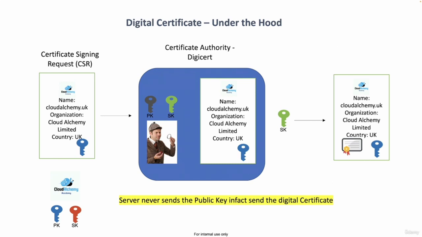I think by now you've got a very good understanding of what a digital certificate is, what a CA is, what a root CA is, and how this whole thing of getting the stamp or getting the authority from CAs works in the real world. So thanks for watching, guys.